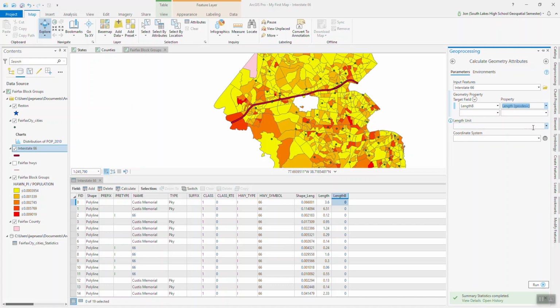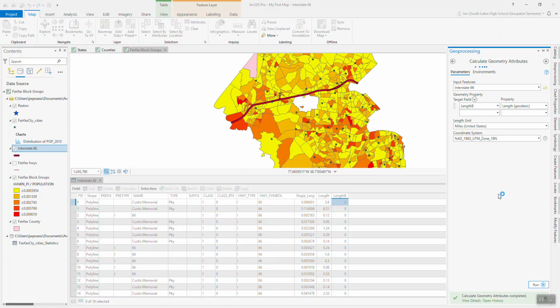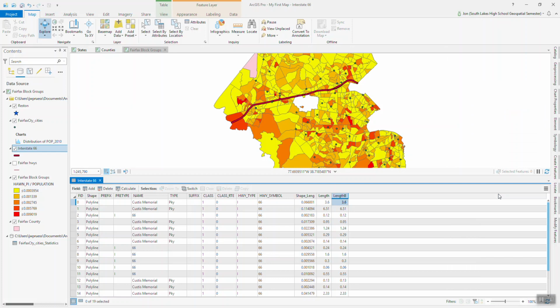And the length unit is going to be miles. The coordinate system is going to be the same as the current map, this Fairfax block groups map from our last session, NAD 83 UTM Zone 18. So everything's looking good, and then run it. And there you go. I got the same answer I got last time.